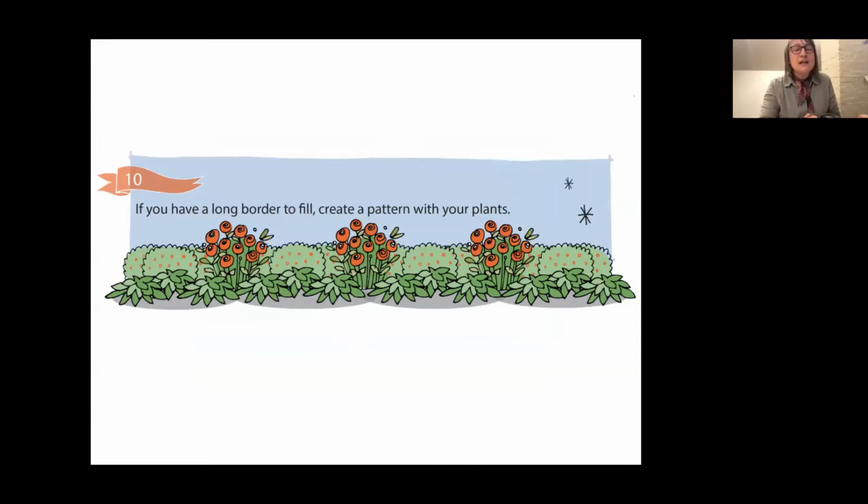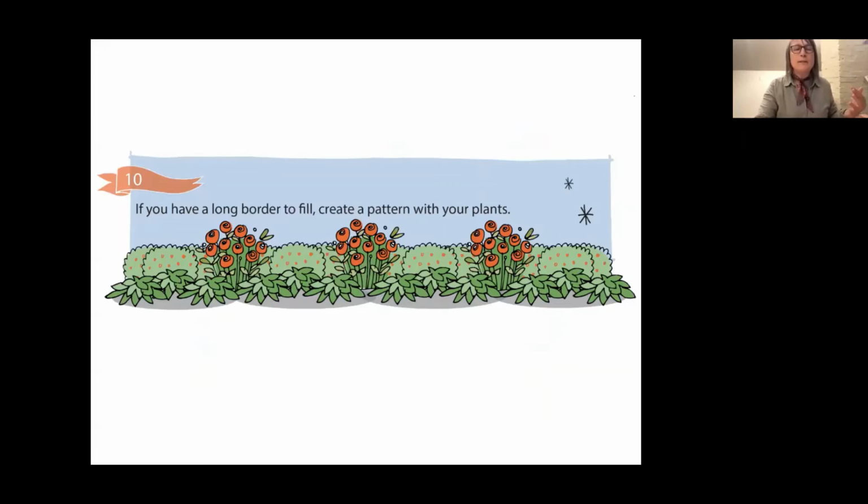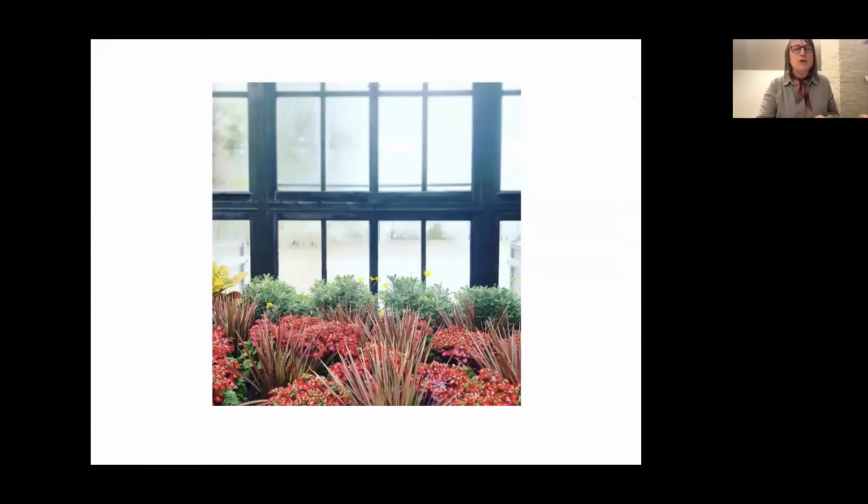So the number 10 is basically the idea of sometimes we do have the opportunity to do a long planting border, and we get overwhelmed with what to put in this long bed, like maybe along a long driveway or along a fence. One of the things that I suggest to simplify is to just repeat plants. So maybe for 5 feet of it, you design something and you love it. Then you just repeat that 5-foot design as a block all the way down. So this idea is about designing just a small section and then repeating it over and over and over.